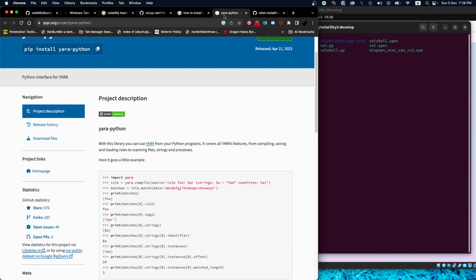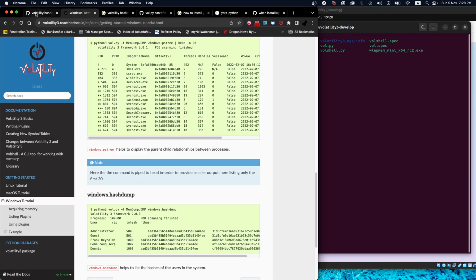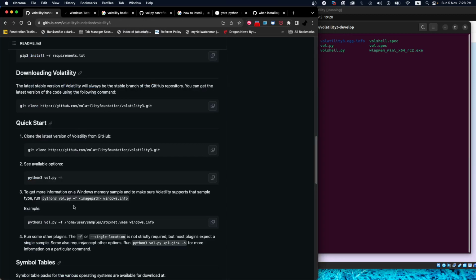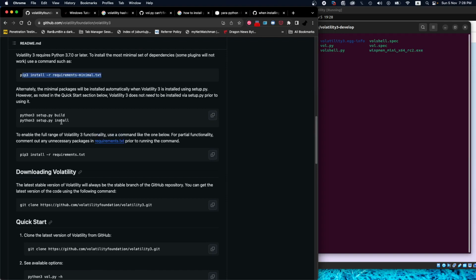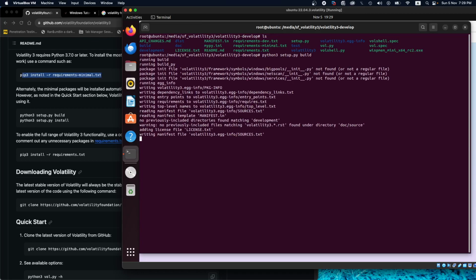There's also another library that I was missing, but maybe we won't need that one. Let's see. Python 3. So no, we're going to do the pip. So we need to build it and install it. Setup.py build. This is the part that's going to look at what's installed in your system. Okay, and then we're going to do install, so it's not pip, it is Python 3.